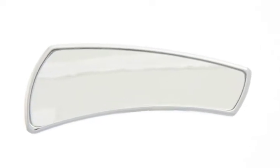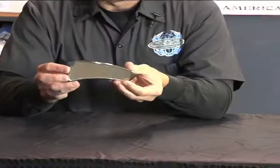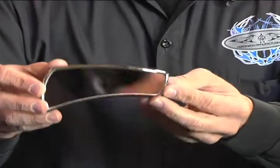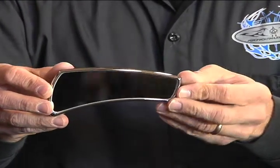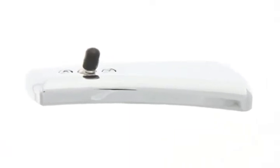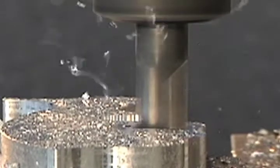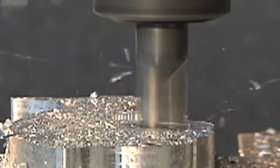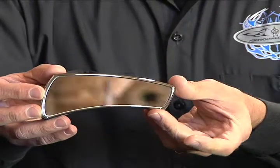This is our funhouse mirror. With the funhouse mirror, we actually have a left and a right side because of the shape of the mirror. You have the wider portion to the outside of the bike. This is one of our more popular mirrors. It's about two inches tall by about five inches wide. It's machined from a solid piece of billet aluminum. What that means to you is it vibrates less — up to 40% less vibration — so you can actually see who's behind you as you're riding.